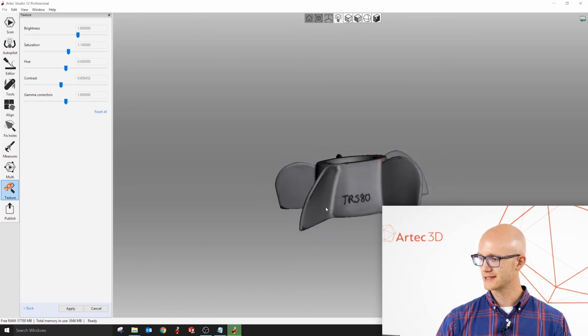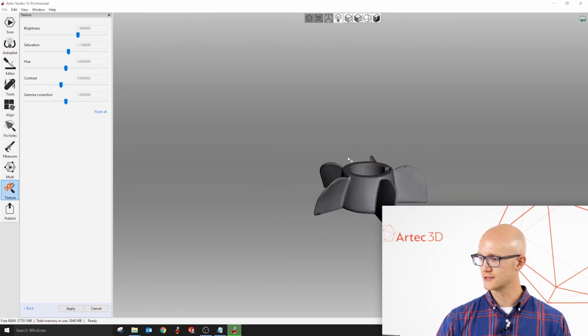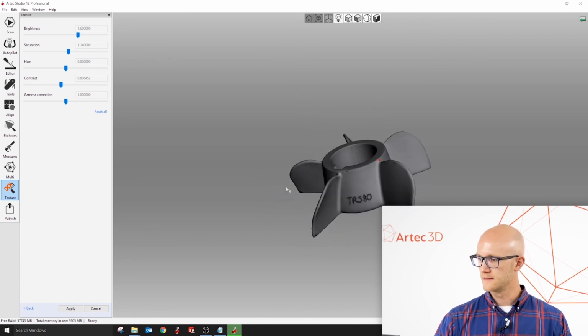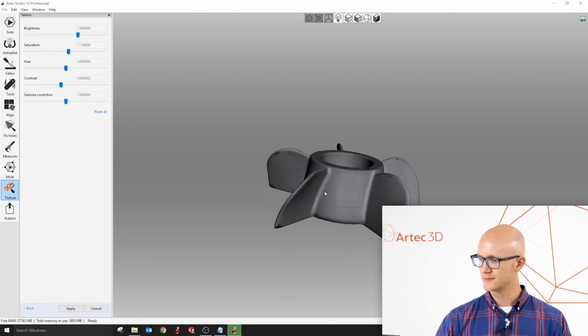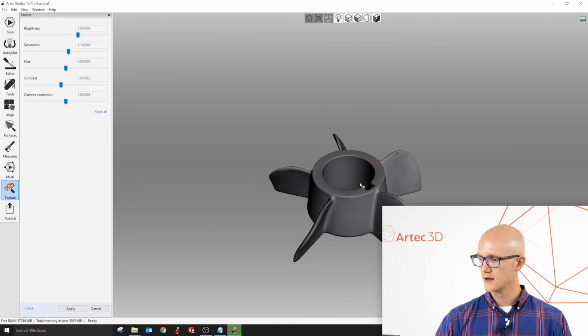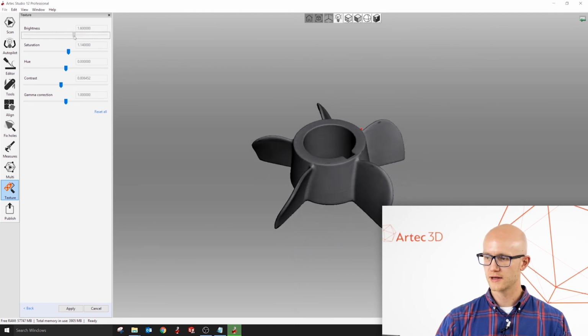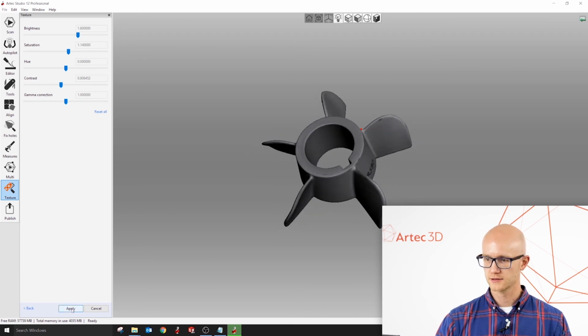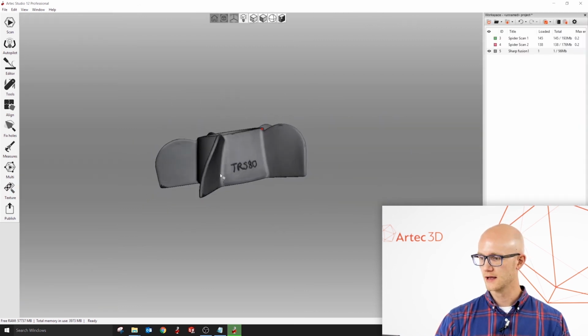All right, so here it is. I got the writing on the side, and that was a little confusing because my mesh was already kind of like a grayish color anyway. But here you have all the scrapes and stuff on this object. And what we're looking at here is a little screen where you can adjust your brightness and other settings here, but Artec Studio automatically adjusts this to what it thinks it should be. It's a good starting point. Click Apply, and then we're done.